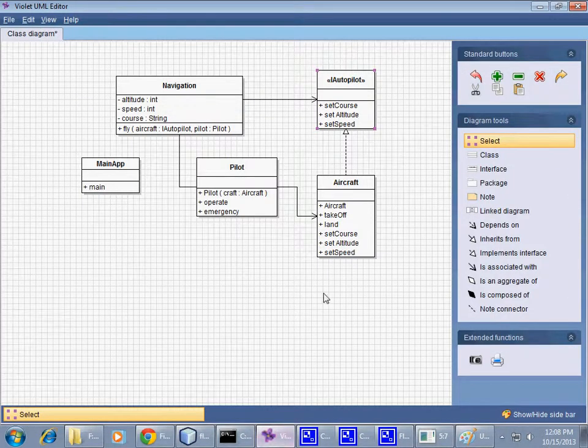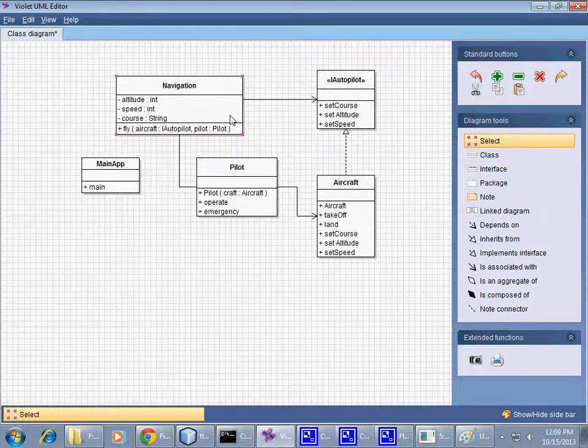Interestingly, if we review our design, we could have avoided this. We could have not created an interface and instead had navigation go directly at the aircraft. But then we would say, well, it would perhaps be way too unsafe to expose the entire aircraft class to the navigation class.